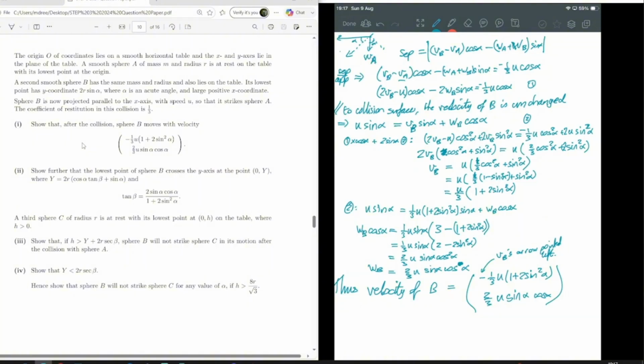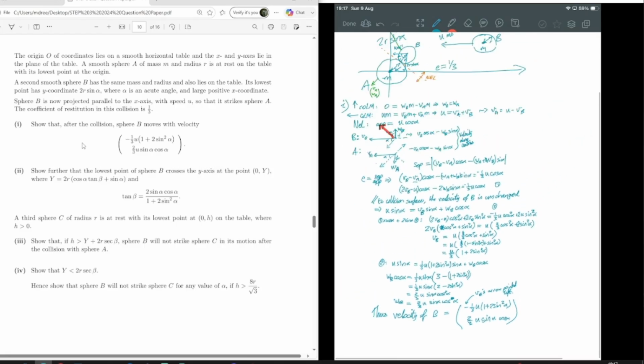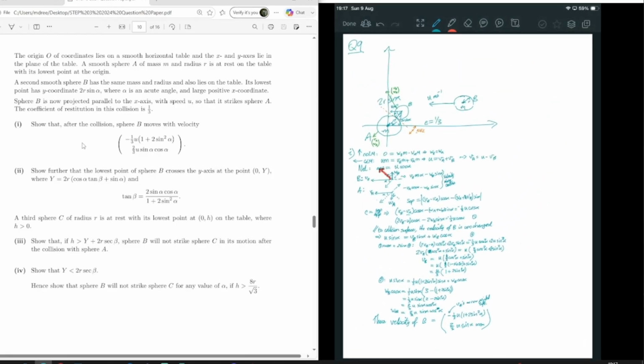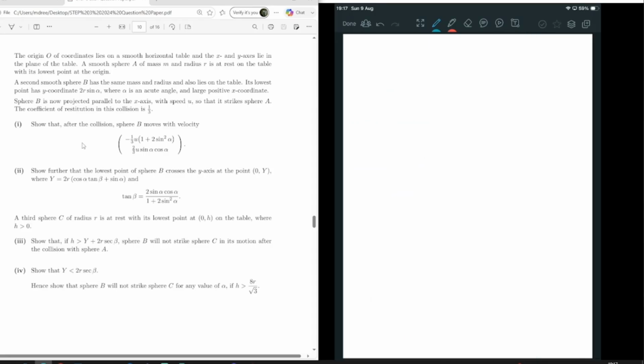Okay, that was a lot of hard work already just for part I. Probably more efficient ways to do it, but this is why I avoid mechanics questions. I could have done that a lot cleaner, for certain. Part 2 then. Let's hope the rest of the question now follows quite nicely.